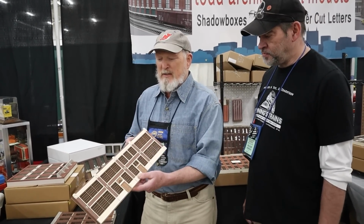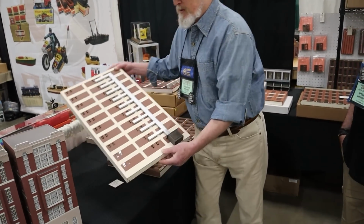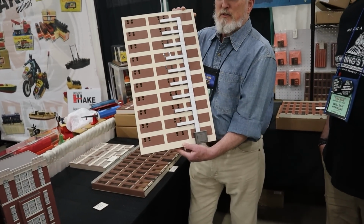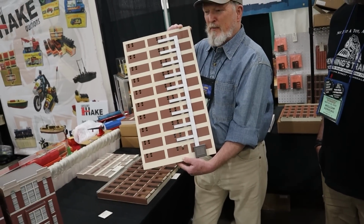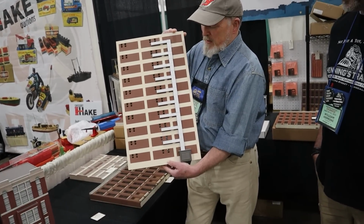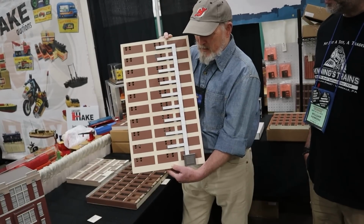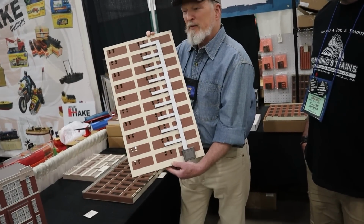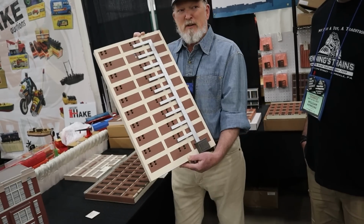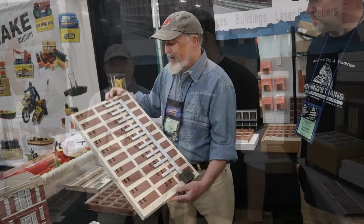And the other thing he's doing a lot of is the backside of buildings for backdrop buildings, because the backs of the buildings usually face the railroad. That's one of the things we had talked about. When you do your tracks, where are your tracks? Your tracks are usually close to the wall, at least 2 inches away sometimes. But yeah, for your backdrops, you want to have the backs of buildings, not really the front door of the building. This is true.